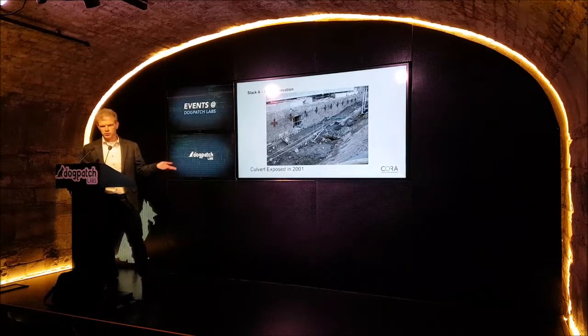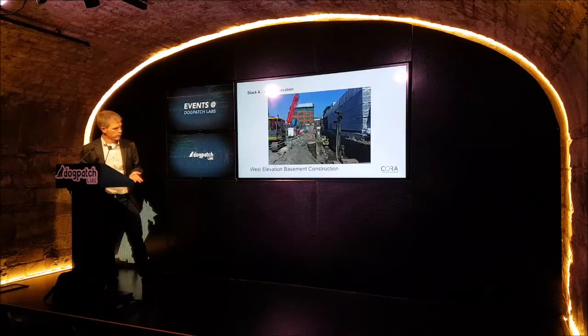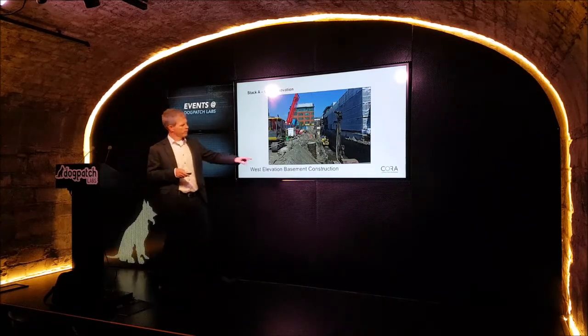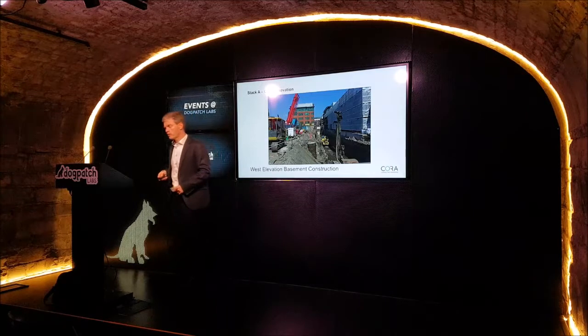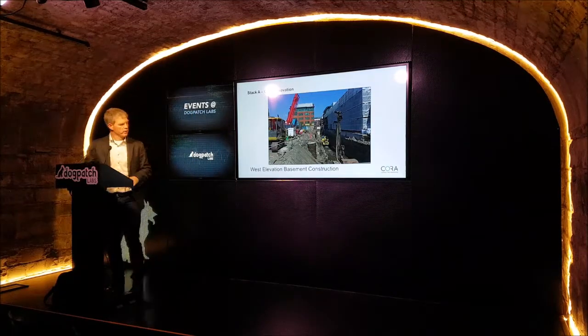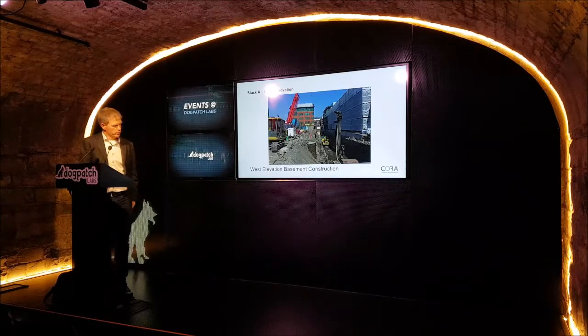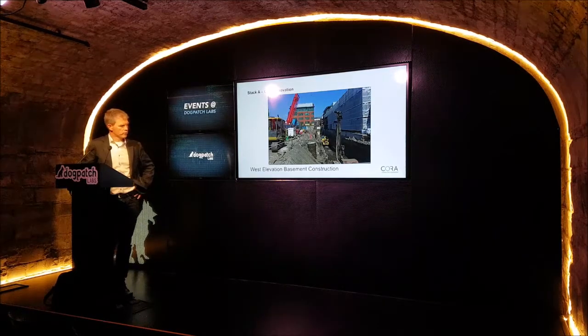We exposed the top of the tunnel because the record drawing showed it in a different place than where we found it. And this is the manhole, even though I've been down there, it's very hard to locate where it is. This particular manhole is just outside the glass canopy, and you could climb down into it with a lot of safety apparatus and breathing gear and things like that. There were quite a lot of rats down there at the same time, so I didn't stay very long.